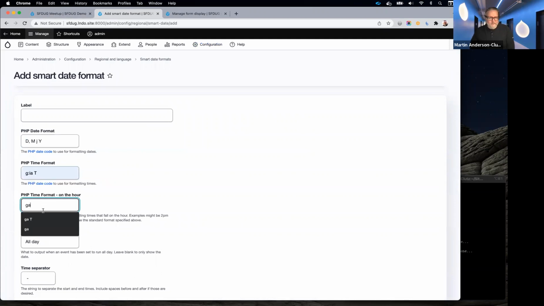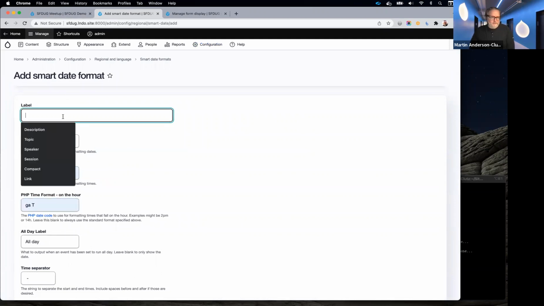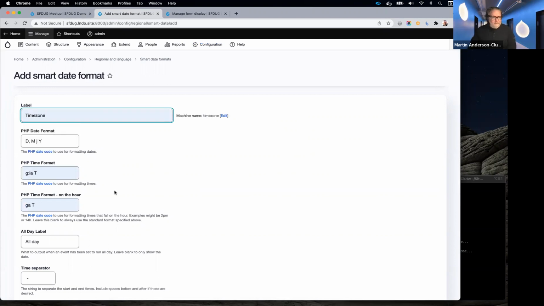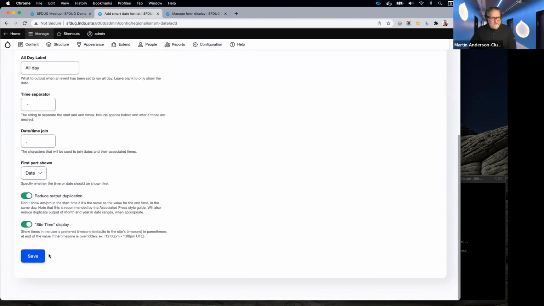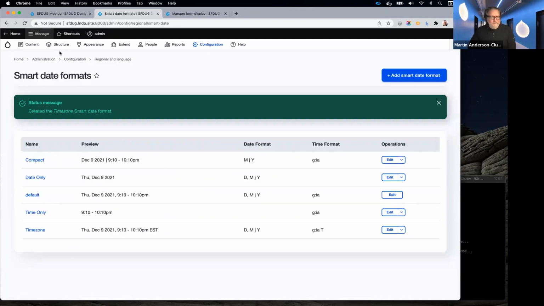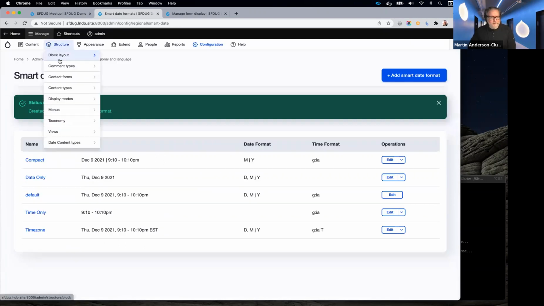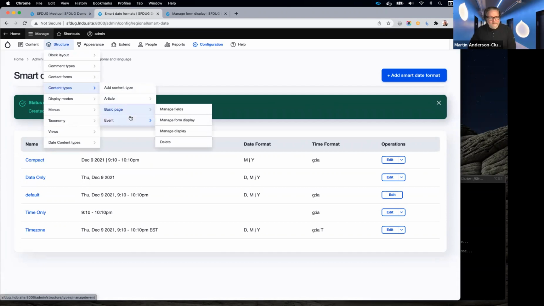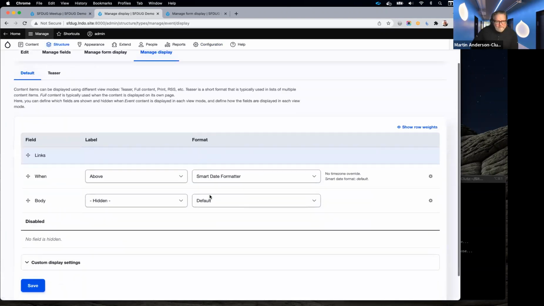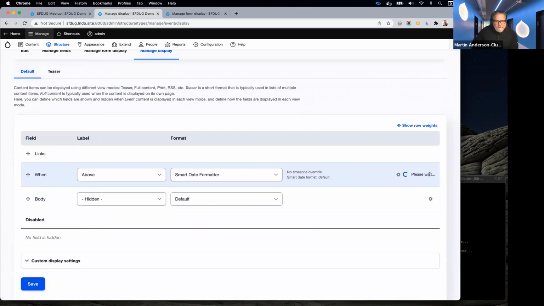So if we go here, let's give this a label of time zone, just so that we know it's the one that we just created. And if we go back to our configuration for our links, and let's go to the display. And let me update this.